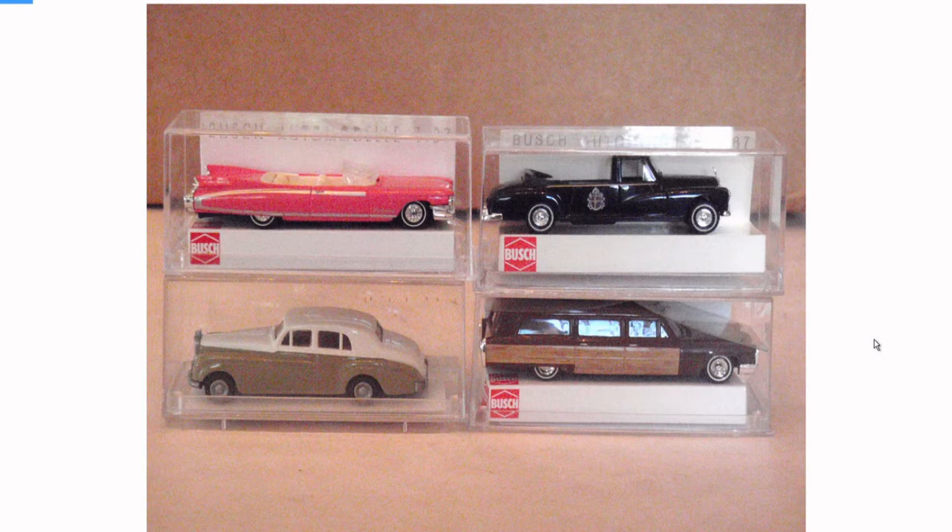Look at that — the big pink Cadillac. You can tell these are all to scale because that pink Cadillac is a huge car, same with that Cadillac Harris limousine there. And I'm not even sure what the upper right one is — I think that's a Popemobile. Yeah, if I had to guess, that's a Popemobile.